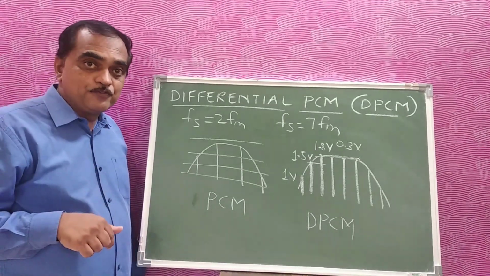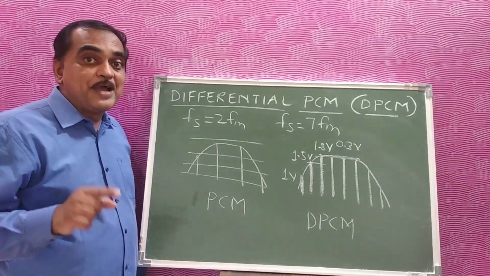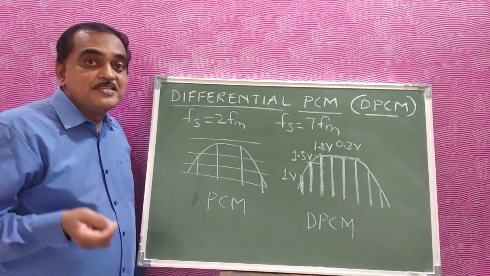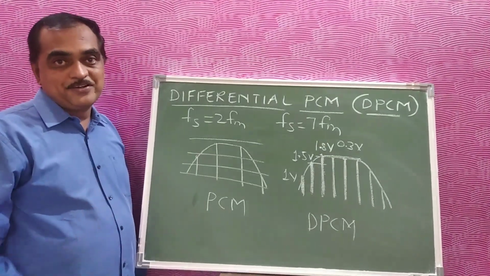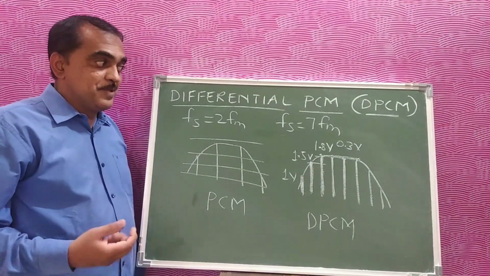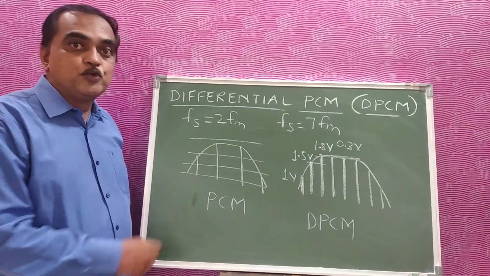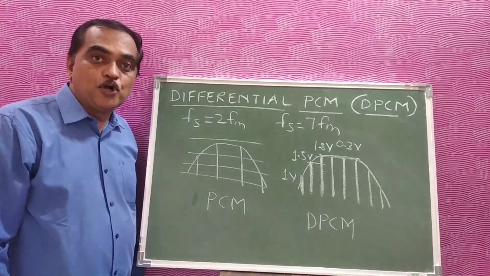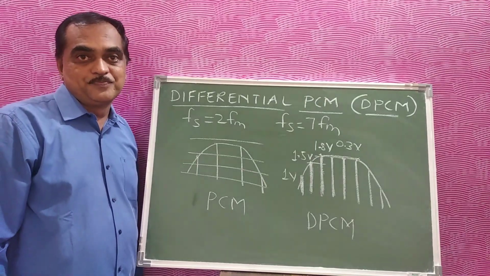So the first advantage was that the data bits and the bandwidth required were less. And the second advantage is that redundancy in information is eliminated. So these are the two advantages of DPCM, which make it much better as compared to PCM. Based on this, we can go on to see the next, the block diagram of the DPCM transmitter.